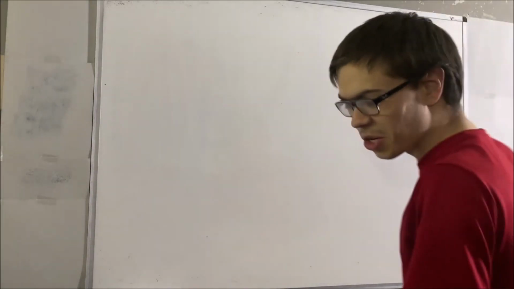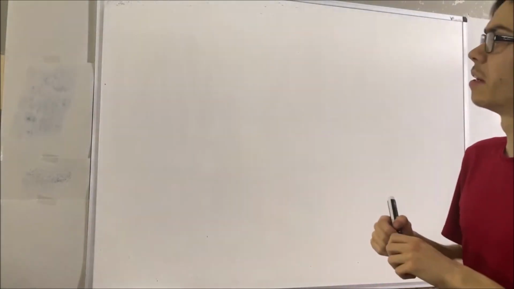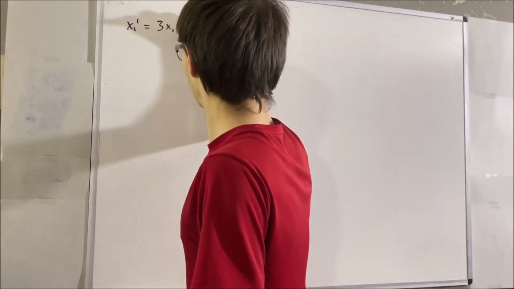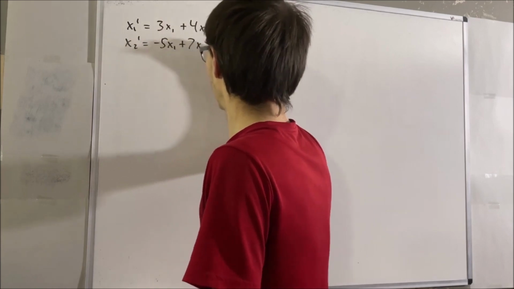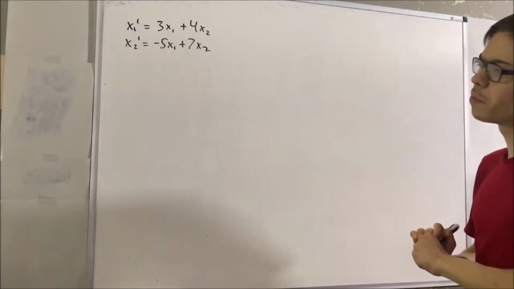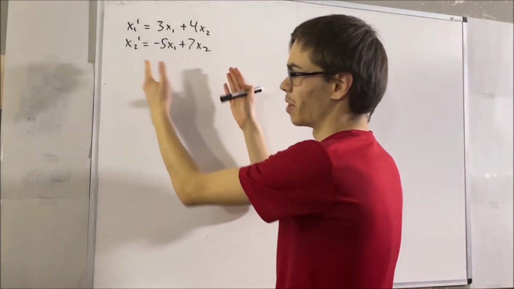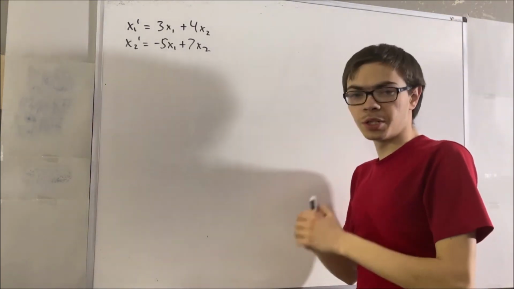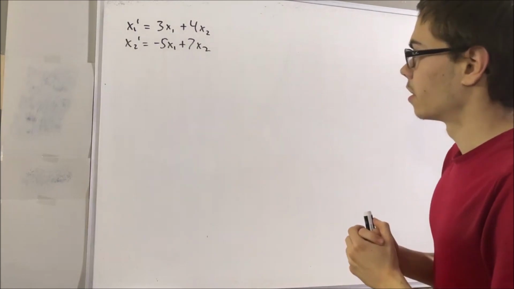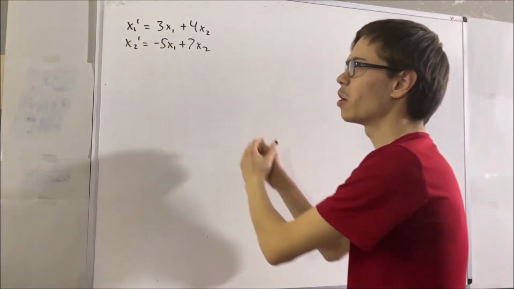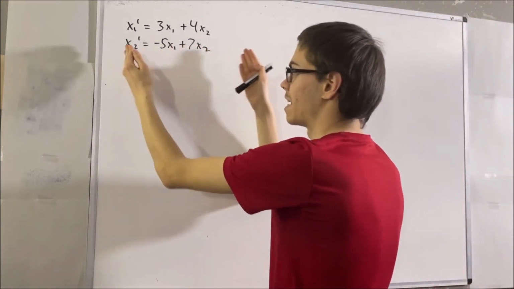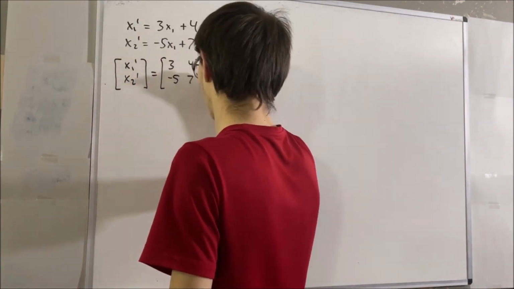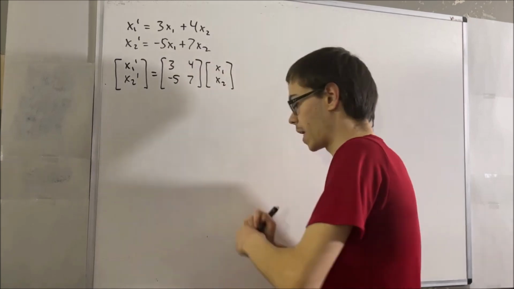All right, so in this video, we're going to solve the following system of differential equations. So, how do you suppose we solve a system like this? Well, one way we can do so is we could use the eigenvalue method. And so to do that, we're going to start by writing this system as a matrix equation. And so this is what we have.